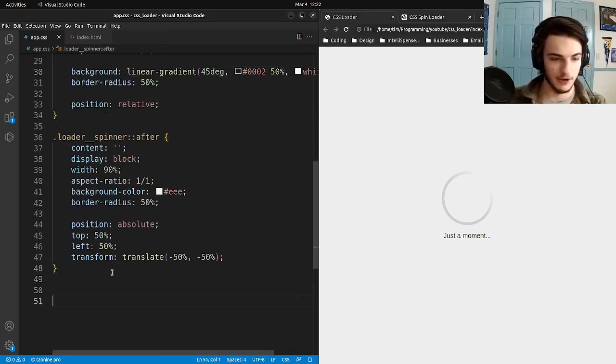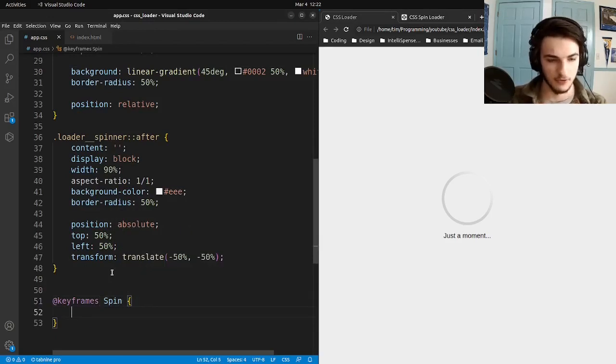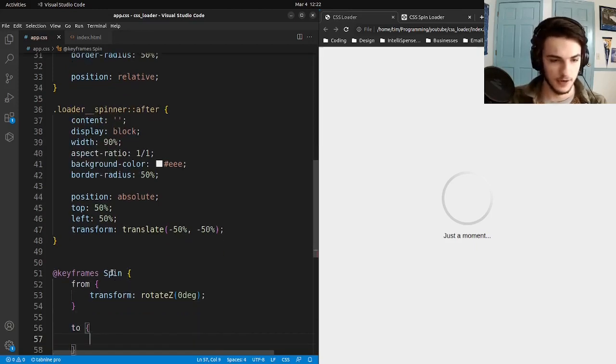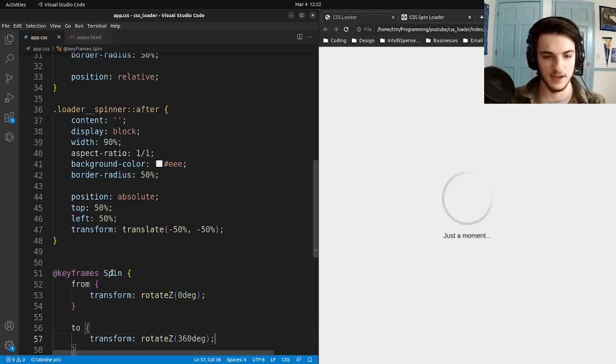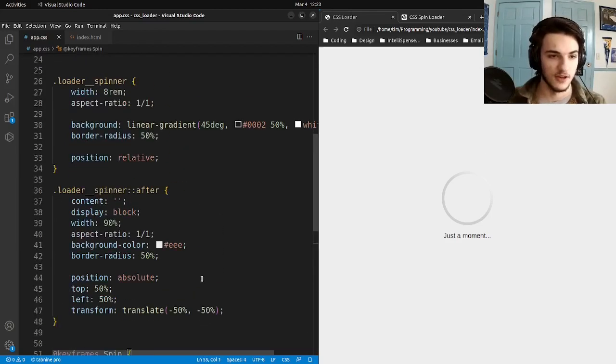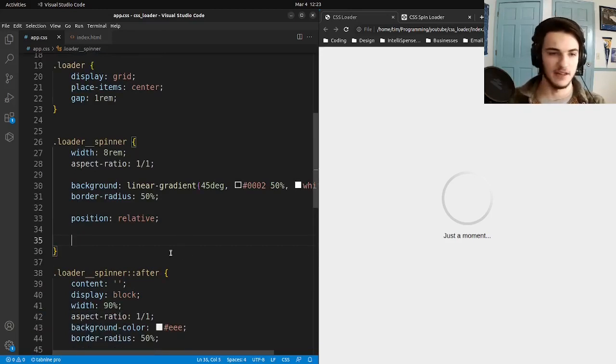Now the last thing we have to do is actually make it spin. At the bottom down here, we're going to create a new keyframes section, and we will just call this spin. And this will go from transform rotate Z 0 degrees to transform rotate Z 360 degrees. Now let's come up here to the loader spinner and give it this animation.